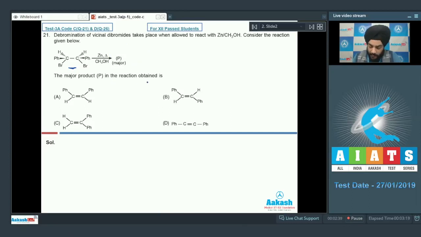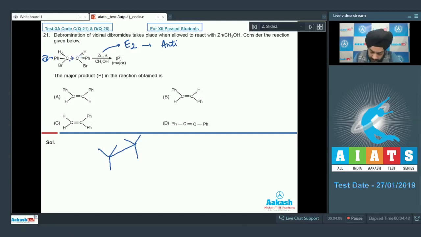Now students, if we talk about this reagent, it causes E2 elimination. So in E2 elimination, the elimination takes place in an anti-fashion. So let us first try and convert this structure which is given to us in the wedge dash form to the sawhorse projection. So we know that in the sawhorse projection we have to draw two Y's. Now, if you talk about the location of the groups, we'll be standing here on the plane of the paper and we'll be looking along this direction, along this bond.